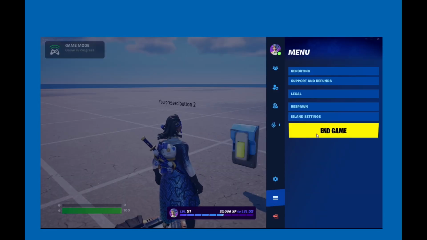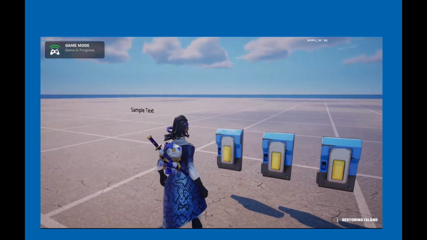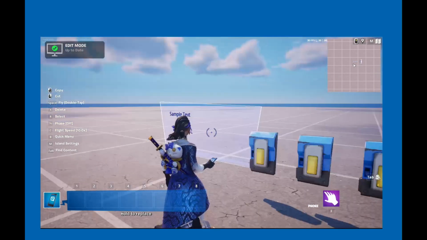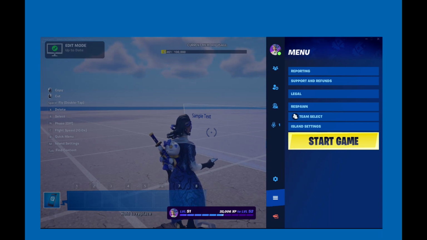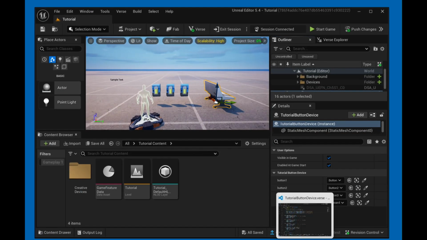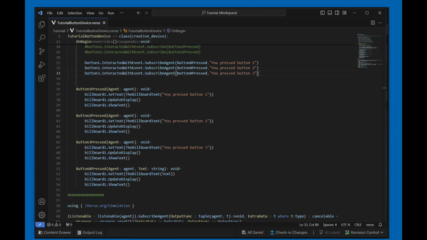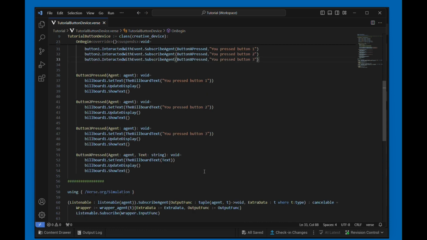So I'm going to end this game. And we can make this code just a tiny bit better using this whole concept, right? So now, notice how here we're still repeating this you pressed button. We're still kind of repeating stuff.